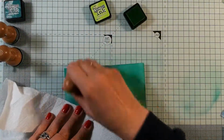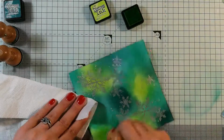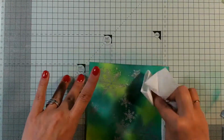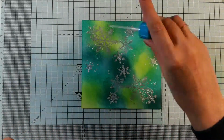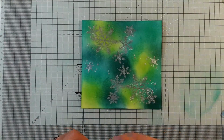Yep. So I finished inking. I buffed out extra ink on my embossing powder with the paper towel, and now I'm getting to splattering. I don't like to splatter exactly from the Misty. I like to take the end of the splattering part and just drop it on my paper and buff it with the paper towel.